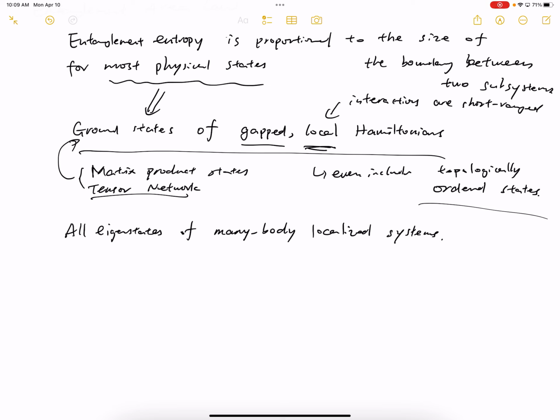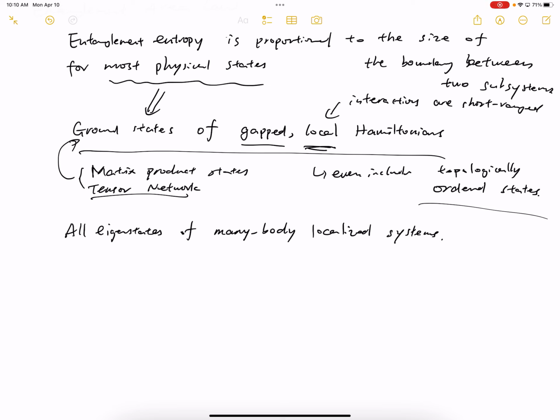So there's not much entanglement in those systems as well. So you have strong disorder in the system. For example, you apply a magnetic field, but each site has a different magnetic field. A random magnetic field, that's called a disordered system. For these systems, we believe all the eigenstates, not just the ground state, should satisfy the entanglement area law.